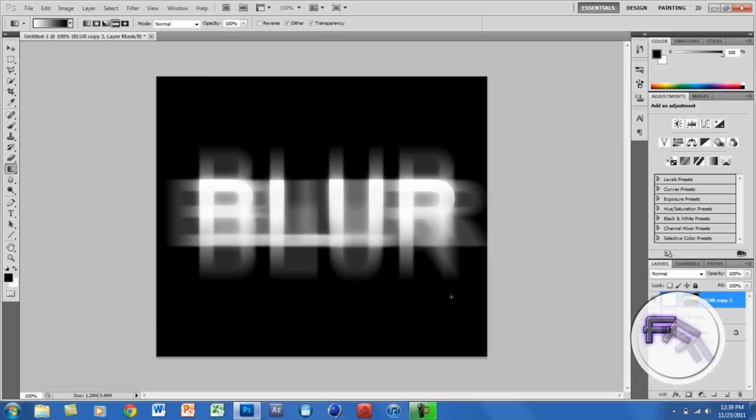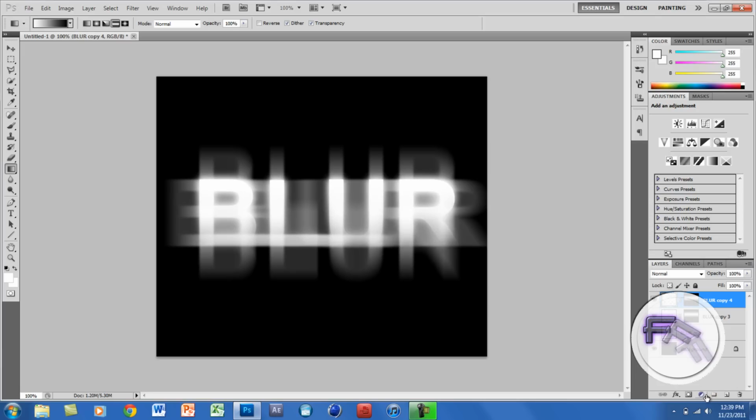So now I can see it's more like a ghostly effect that emphasizes it. And now what you want to do is duplicate the layer. So you want to click Control J, and it is adding an effect. And you can add as many layers as you want depending on how you would like it. When you add more layers, it increases the brightness.